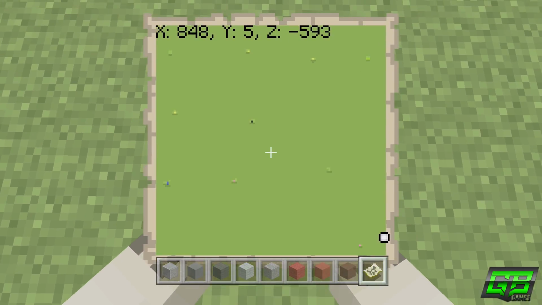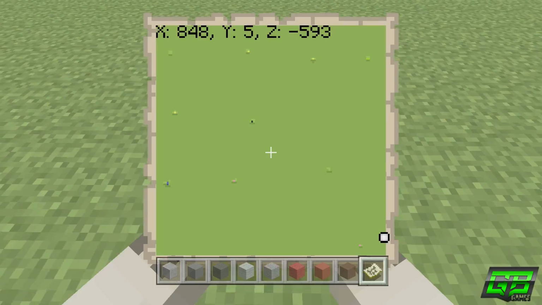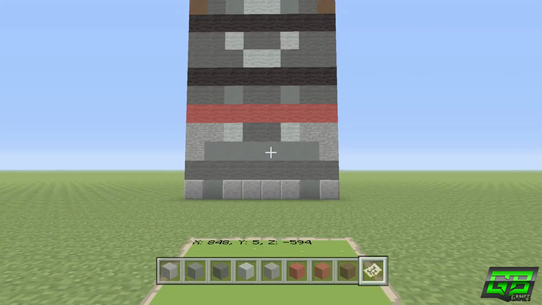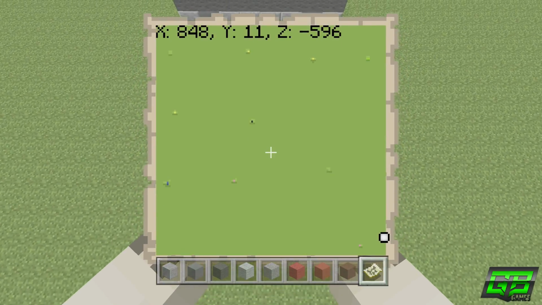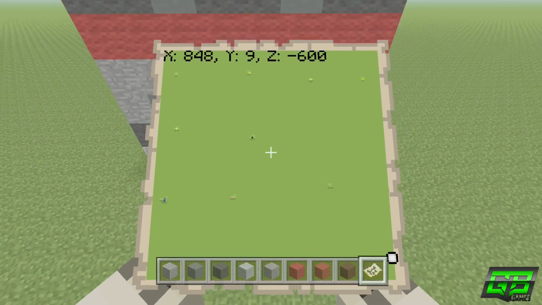Yours may be different, so please go by your Y coordinate, not mine. So if your Y coordinate is Y10, don't base it on it being Y5, because that will completely mess up your statue, and it will be 5 blocks shorter. So again, what I'm going to do is go to floor level, Y5, and add 12 blocks onto that, so that's Y17.